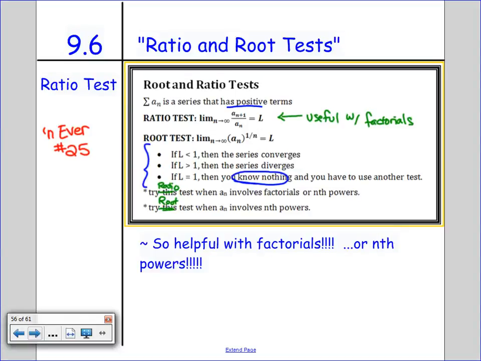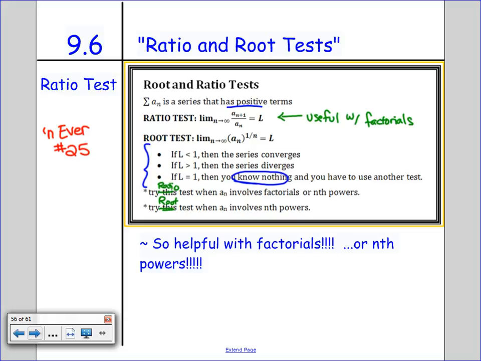How important is the Endeavor quiz going to be on Monday to your success on Tuesday? Extremely. We didn't know our tests perfectly for the first time, 9-1 to 9-3, and now we have how many more? Few more, right? No, 4. Let me double check my number. So we have geometric, we have nth term, we have p-series, we have integral, we have direct comparison, we have limit comparison, we have alternating series, we have 9 tests, ratio and root, but they're kind of one, sort of one.